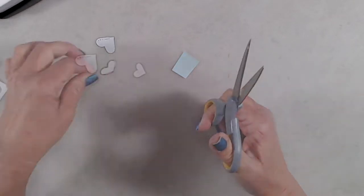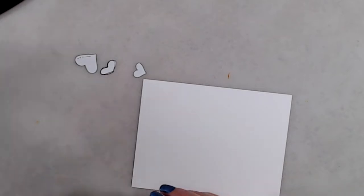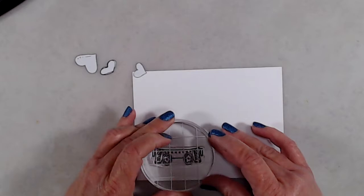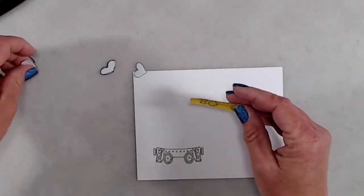So once I had all of my little masks cut out, I brought in a piece of Cougar Super Smooth cardstock, and I stamped the train car with Memento Tuxedo black ink because I'll be doing some Copic coloring, although I did most of the Copic coloring off camera, just in the interest of time.